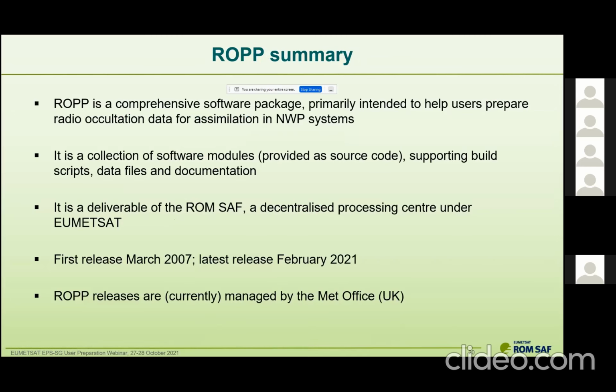But finally, then, the summary is really a repeat of what I said at the beginning. ROPP is a collection of software tools, mainly to help people simulate IO in NWP systems. Software modules owned by the ROMSAF, actually it's owned by EUMETSAT, but it's deliverable by the ROMSAF. And next release early next year, and currently managed by NetOffice.